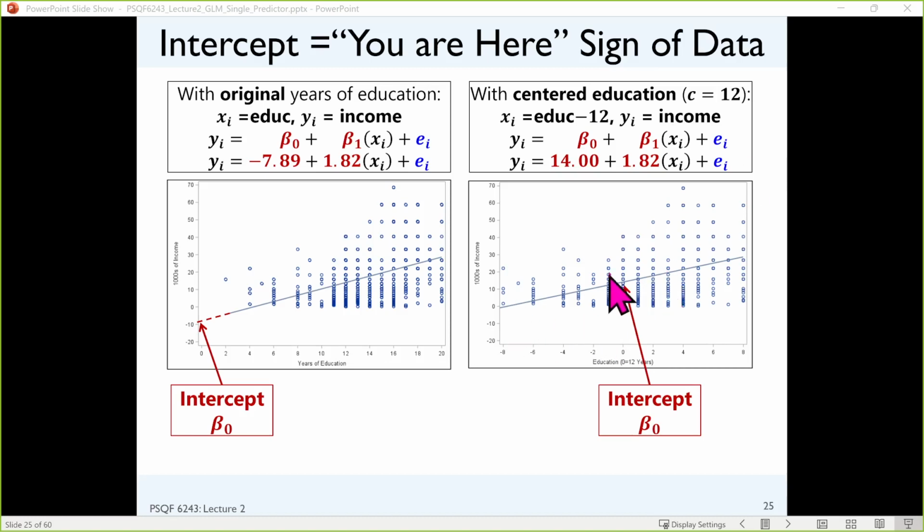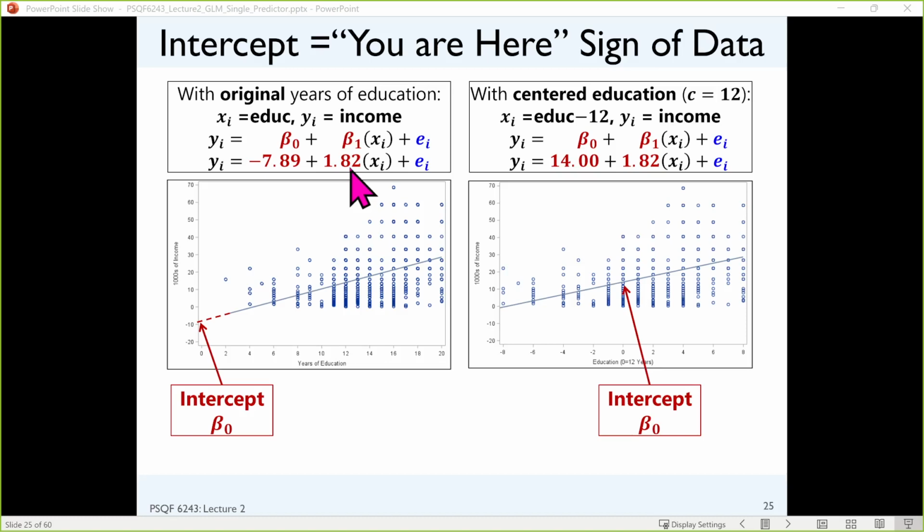So later on, we'll tackle that aspect of the data, but for now, we've just got a slope that's going through here. And so I want to make a point about how the slope is the same number in the equation on the right as it is in the equation on the left. So by centering education, we have not changed its slope. It is the same, and it will always be the same in a model in which that variable doesn't have any other relationships with other variables, interaction terms. What changes is the intercept.